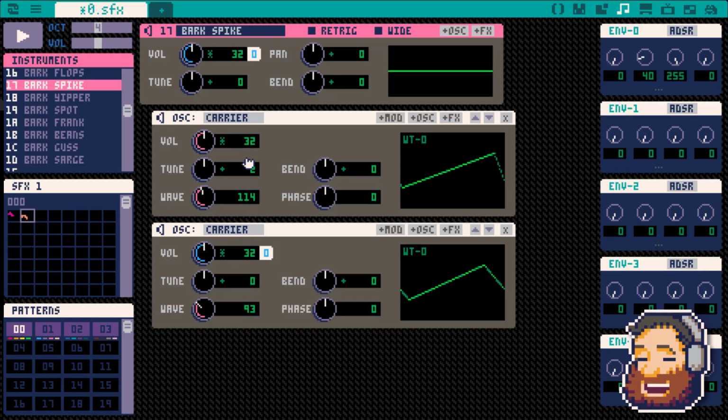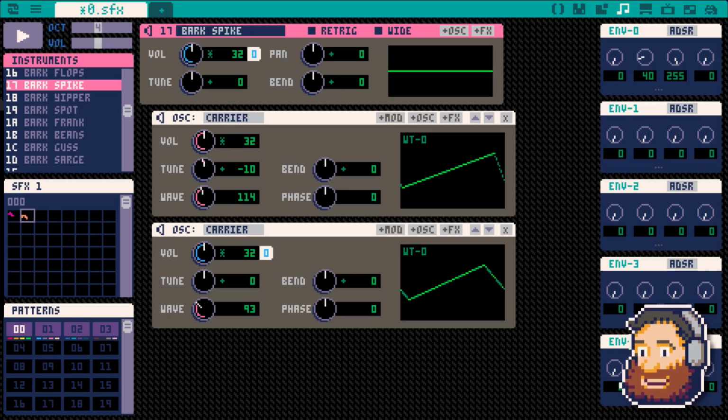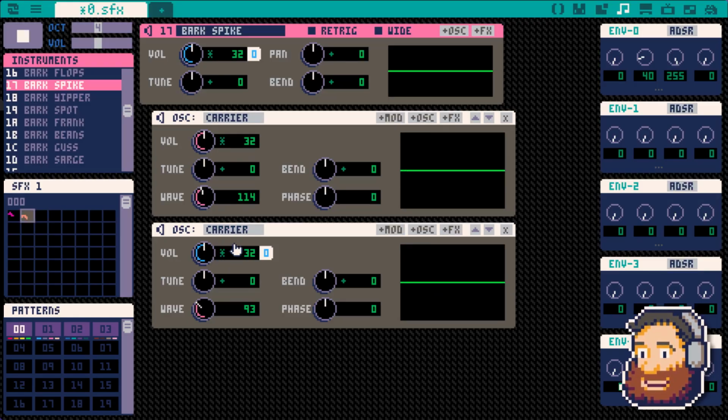I wish you could click in these and put numbers in. It's just so fiddly. I don't understand it. All right. I want it bassier.